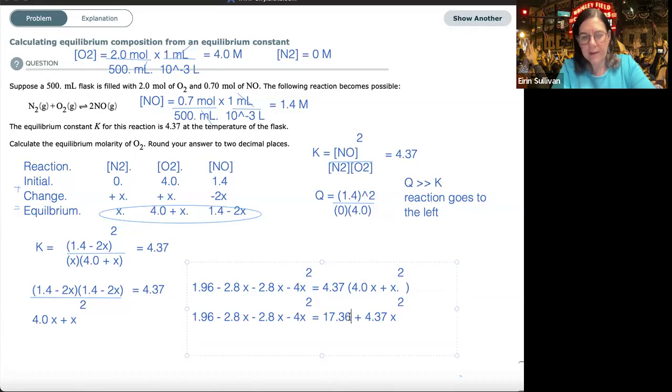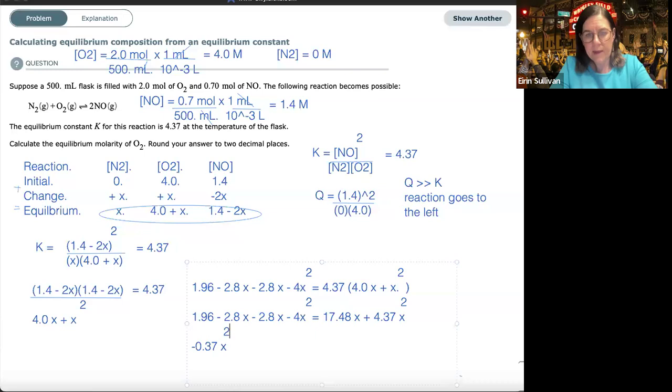I've forgotten something. I've got an x there. Naughty me. 4.37 times 4x. That is 17.36. I know I've checked myself twice on this now, haven't I? 17.48. I know it didn't look right. Silly me. Right, okay. So now we're going to gather our x squareds and our x's and our stuff without an x. So minus 4x squared, bring the 4.37 to this side. So minus 4 minus 4.37 is going to give me 0.37x squared.